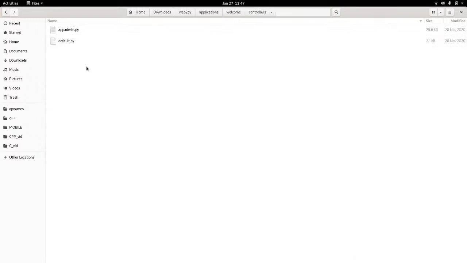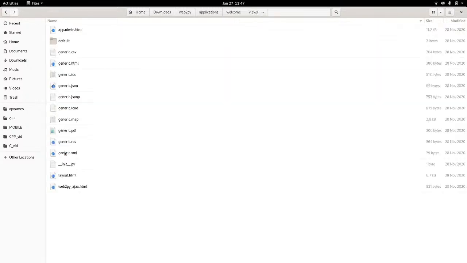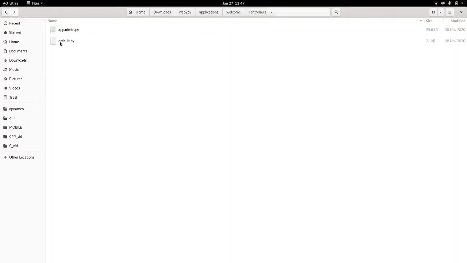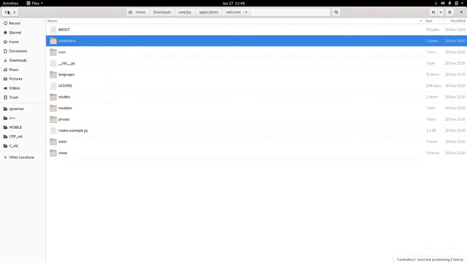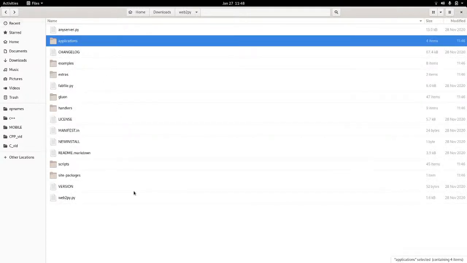And the controller is where we program the logic that interacts with the models and the views in the end. So this is where the programming is done. On the views, of course, there's some programming, but another level of programming. This is more like look and feel, HTML, JavaScript, CSS, and such. And here's where we have the Python code. This same architecture is used for many other frameworks.